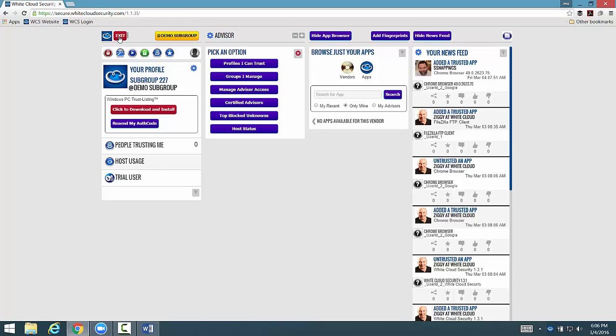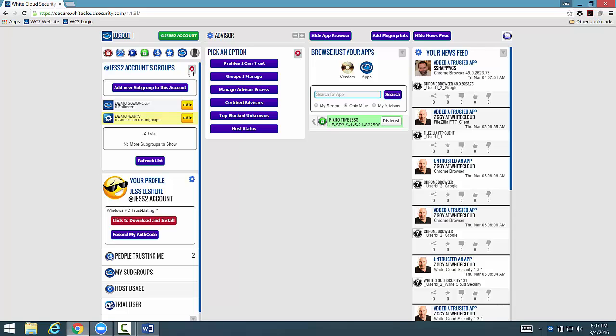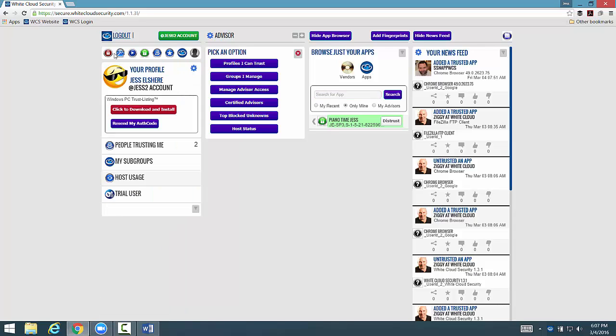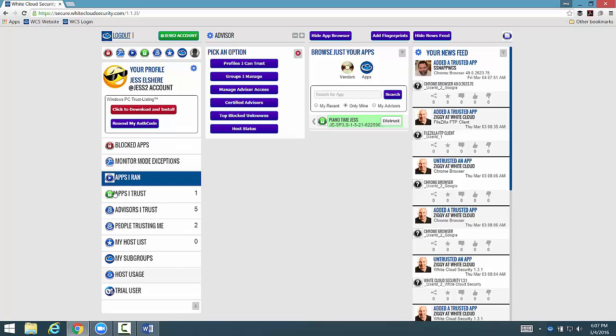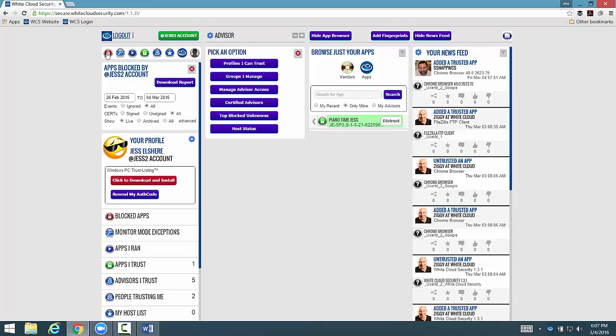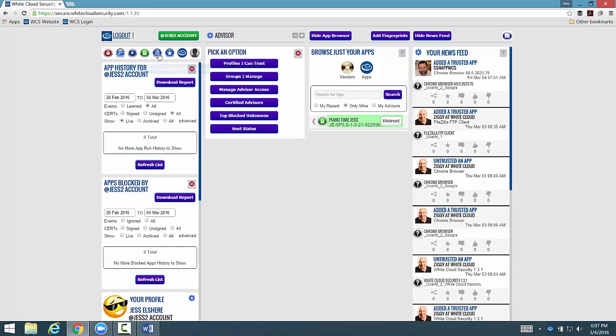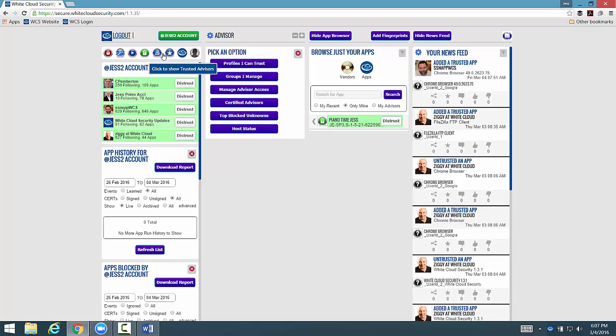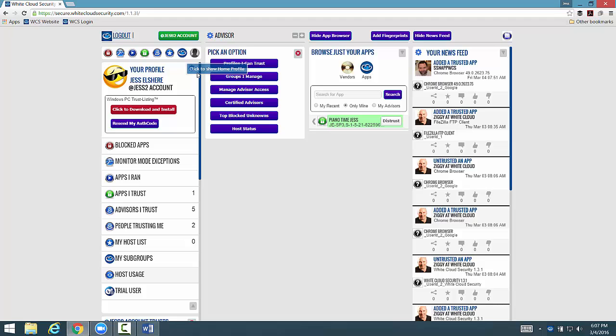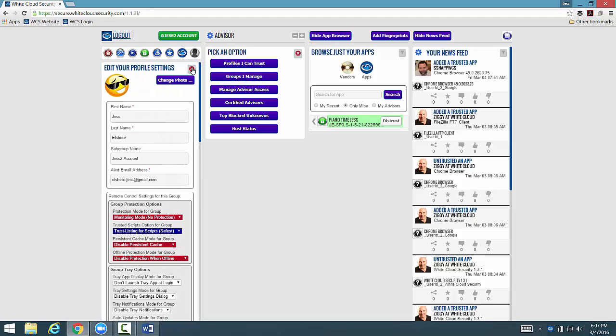Let's look at navigation in the first window panel. At the top of the panel, you see a row of shortcut buttons. Each of these corresponds to a button on the full panel below, which may be hidden in shortcut mode. These buttons take you to information on apps, advisors, hosts, and subgroups. The last button, with the silhouette head, is very helpful. It brings you right back to the home view for the first panel. The gear icon takes you to the settings for this group.